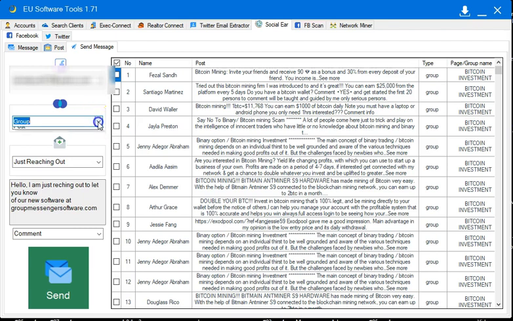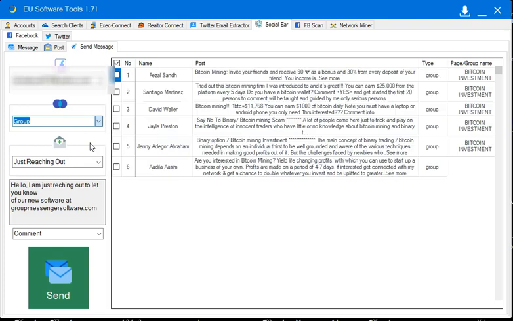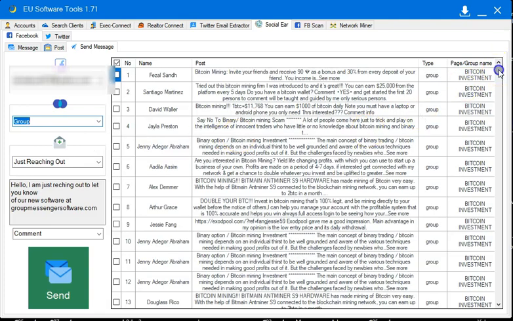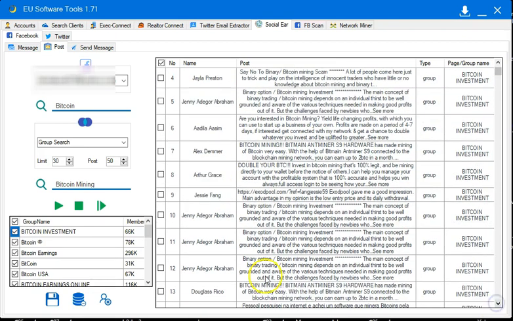Alright, now I don't have any page selections, so it'll be able to tell which kind I have. So here I've got the groups, and I can select all if I want to comment to all of them. Now in practice, normally what you're going to do is you're going to be in the post here and you're going to go, okay, well, is there some duplicates in here? Alright, it looks like, for instance, this one, there's duplicates here from this person.